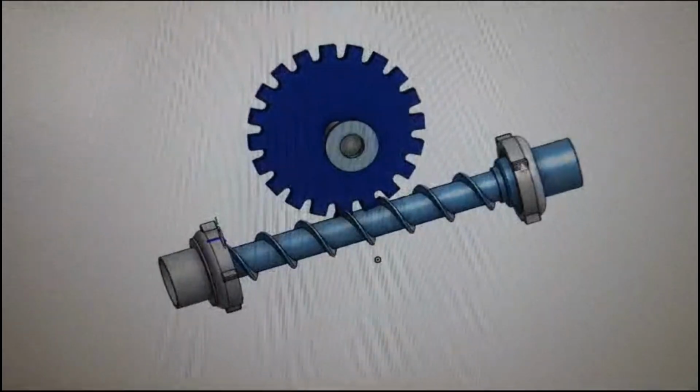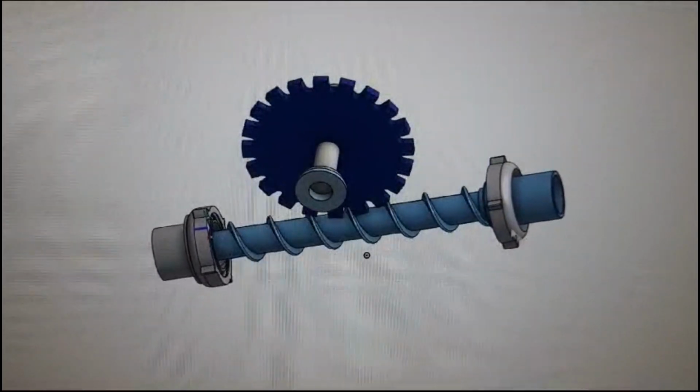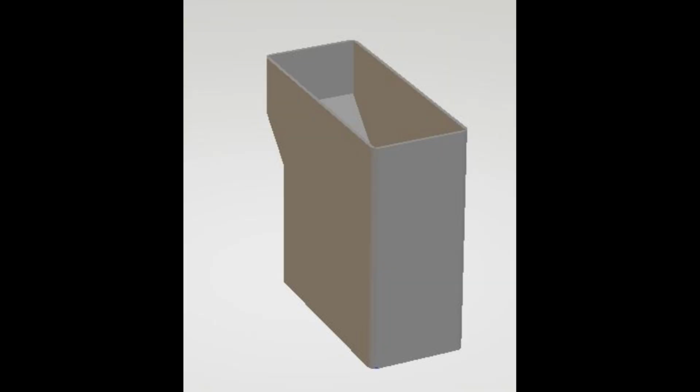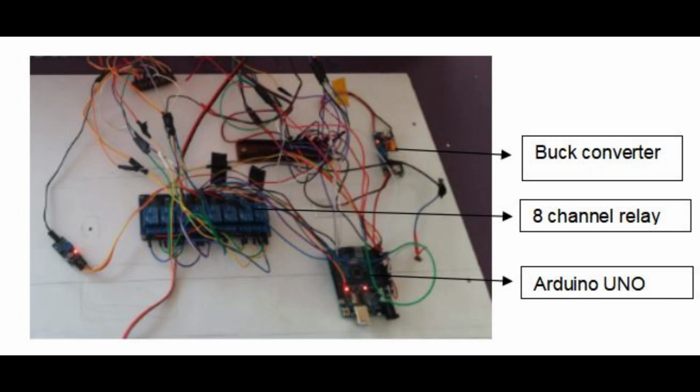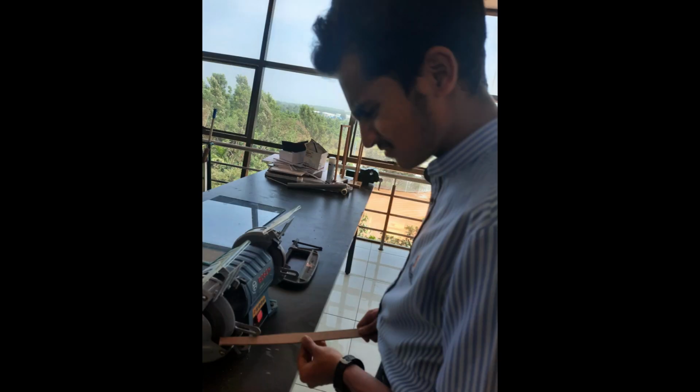Using Onshape, a 3D designing software, we designed flanges for canisters, containers, and the 3D printed mechanism for a trapdoor. A slicer helped us slice those designs before 3D printing. We tested the machine by chopping green fodder. While it worked well, some uneven chopping occurred. The mixer, aided by IoT and 3D design, efficiently produced solid silage.